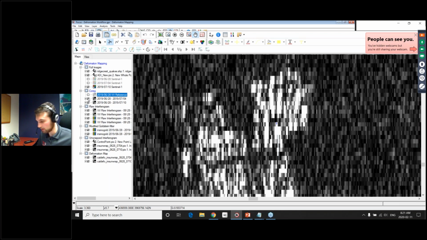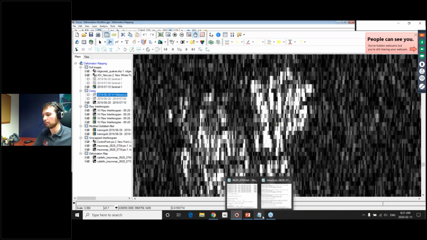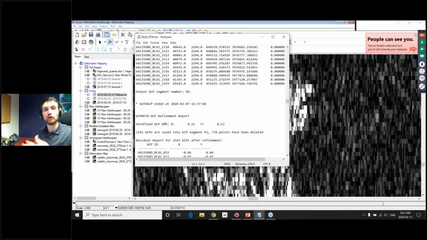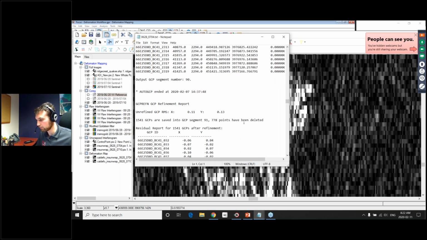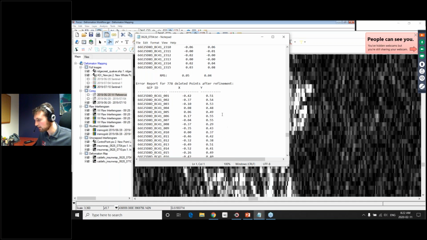So the co-registering has worked. And then the 10th, which is after the event, so there has been a shift, but all of them have been co-registered, because we can open up supporting information from our text documents to identify the overall RMS of the GCPs collected for this co-registering. Here's the initial number of GCPs collected, and we performed an automatic refinement to get an overall RMS of less than 1 pixel, so around 0.05.